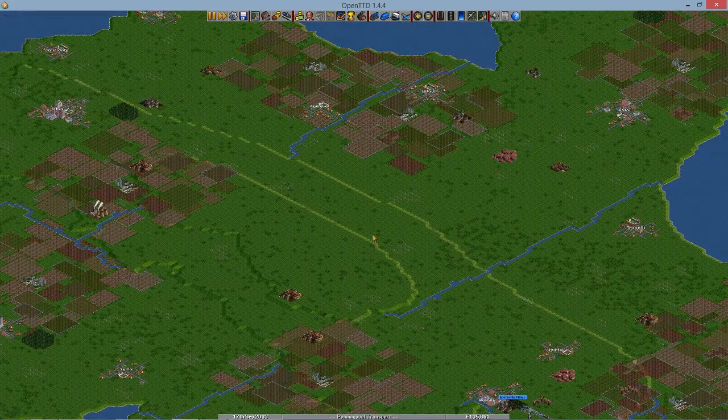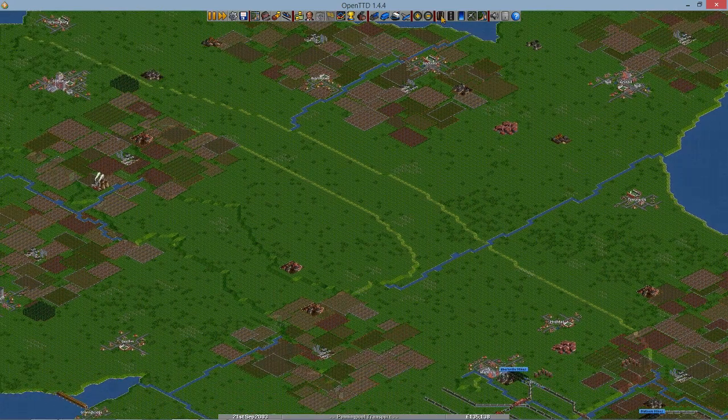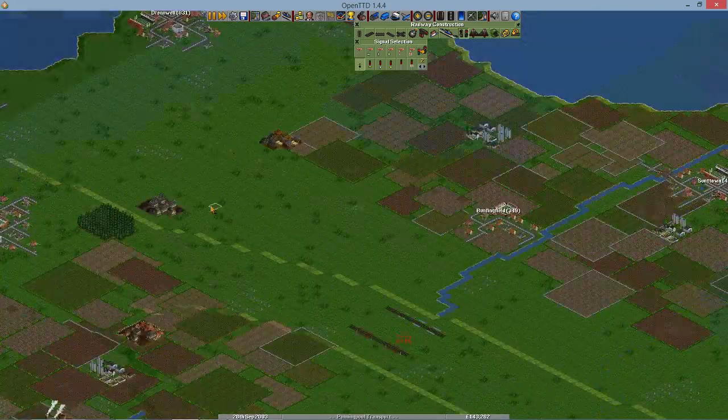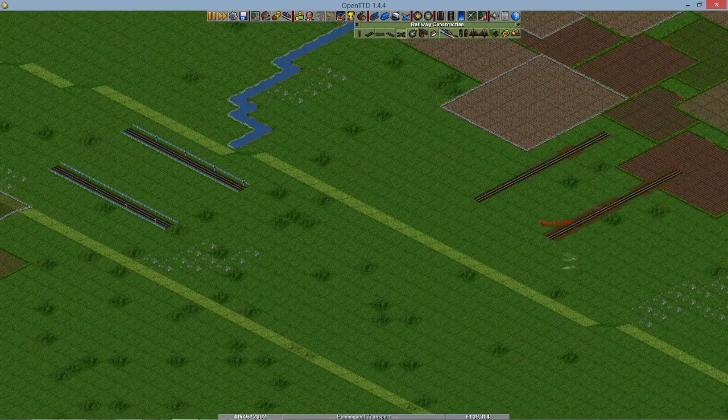So I'm going to go ahead and extend the main line up to here, and then split it off in 2 directions so that it can accommodate both of these mines, probably here. Once again, we're going to speed up the construction of a part of the track in this video. This is going to be the Y split here.